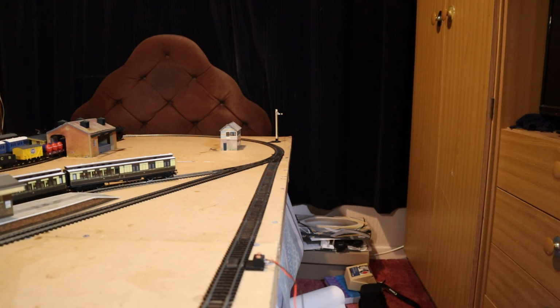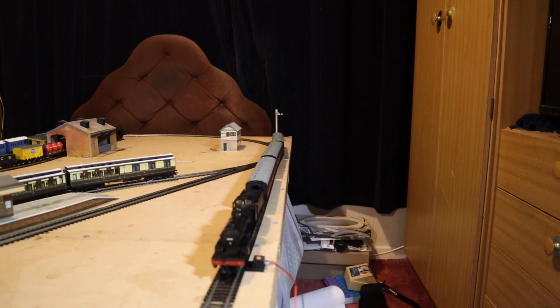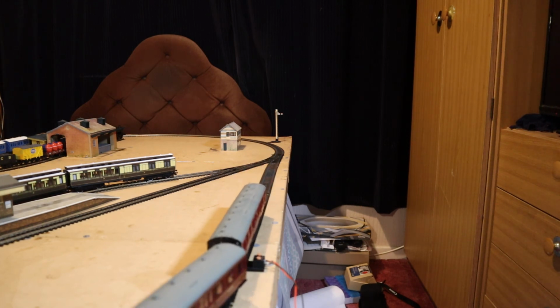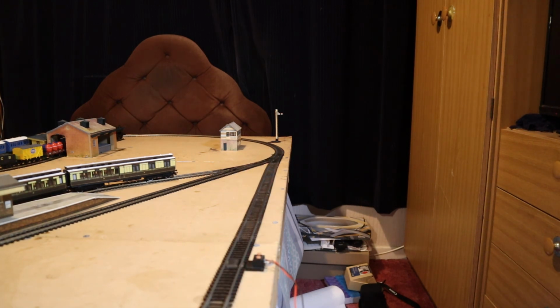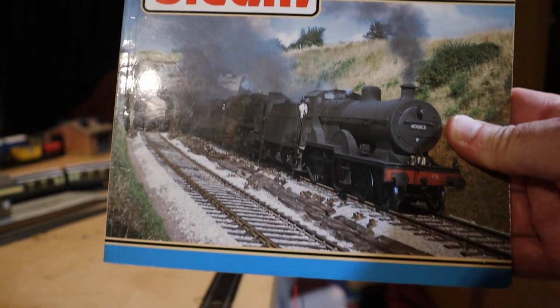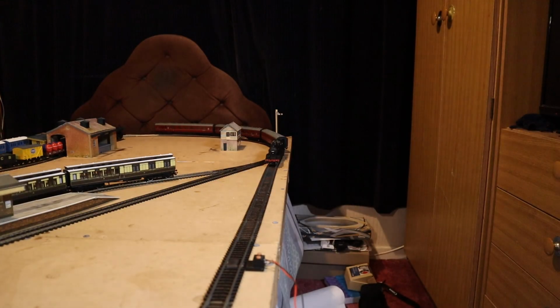Yeah, I'm just actually having a crafty look at my book by Dick Riley, R.C. Riley. And some of the photographs in this book are quite stunning. Okay, let's say the colour scheme, if you can get it, just get it, okay? Superb.